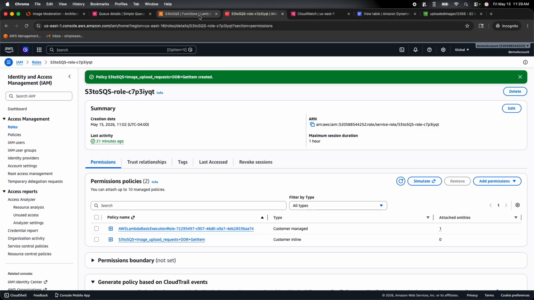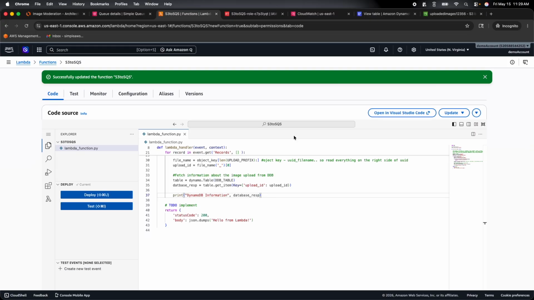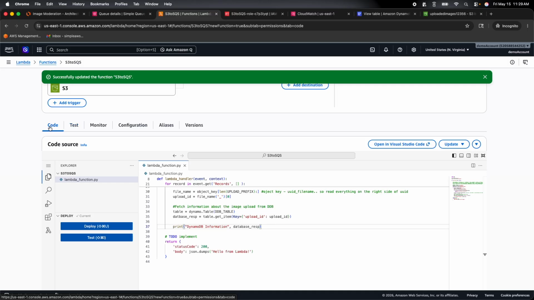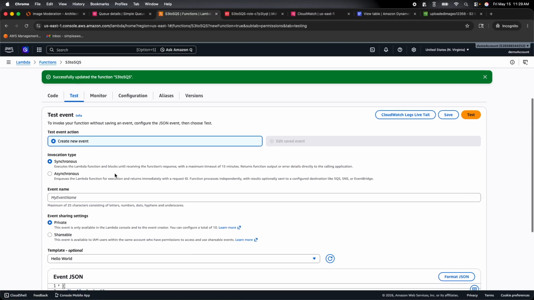Now let's test it out. So one way to test this Lambda function is actually go back to our front end, upload the image and see if the Lambda function is executing and get the information from there. But there is another way of testing it out, which we are going to do from here. That's another important way that you should know. So under our Lambda function, there is a test tab next to code. So go there. And let's say create new event.